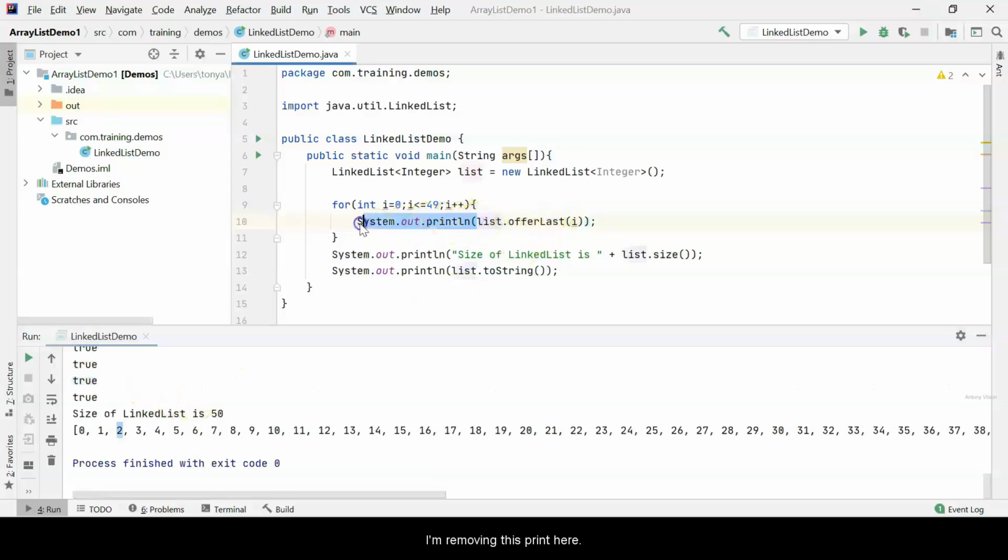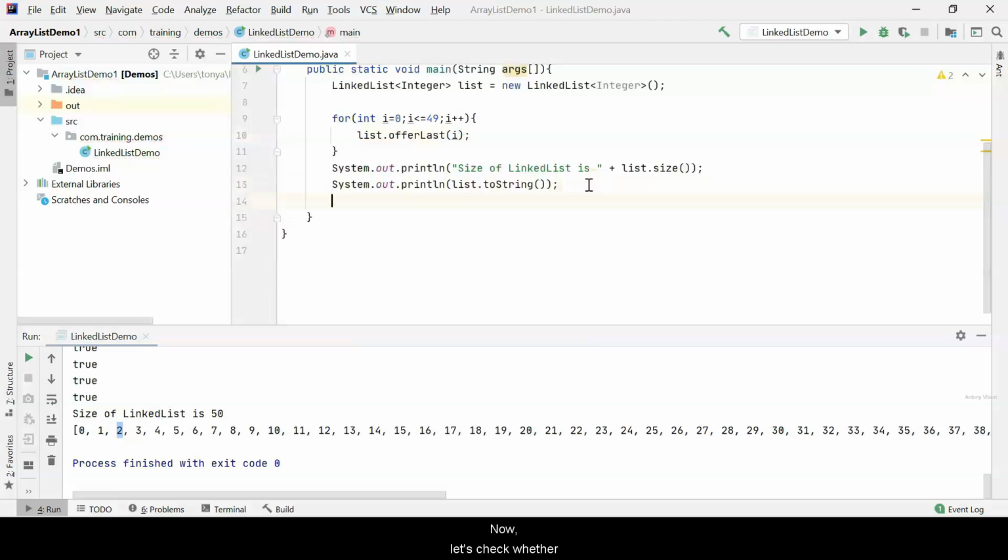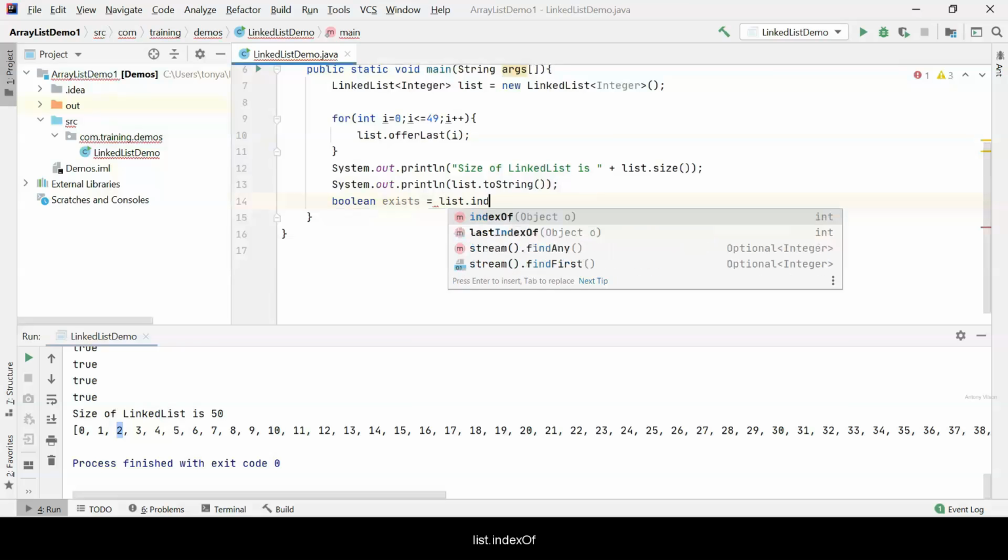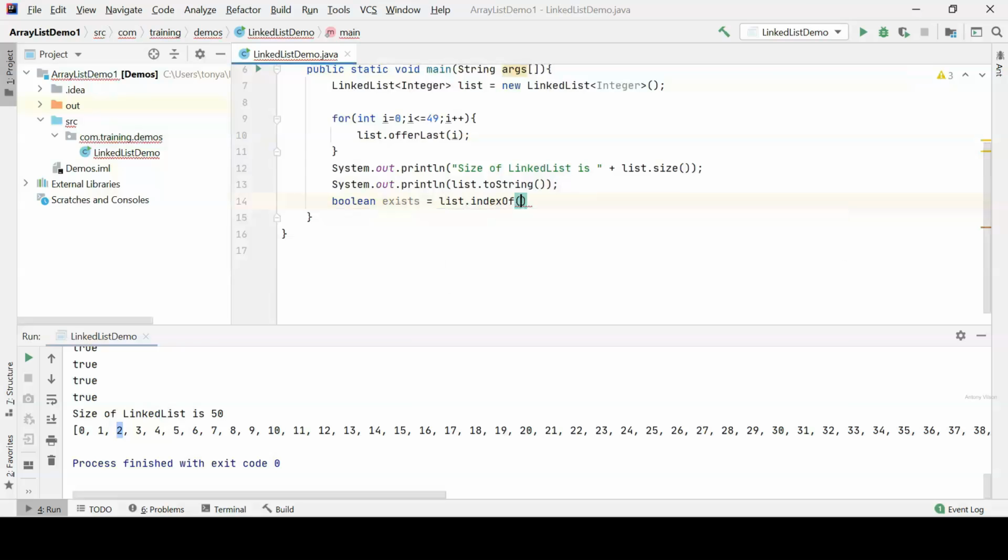I am removing this print here. Now let's check whether the element 35 exists in the list or not. So boolean exists equal to list dot indexOf 35.